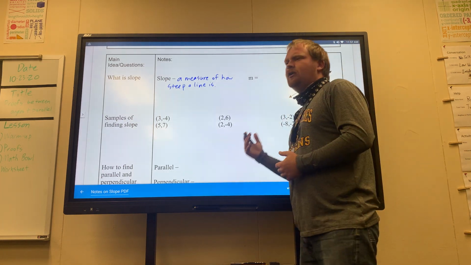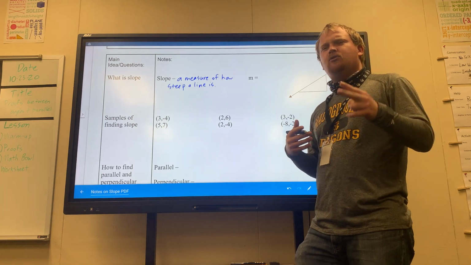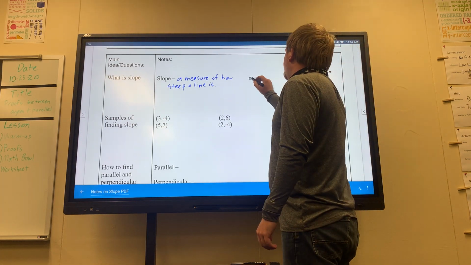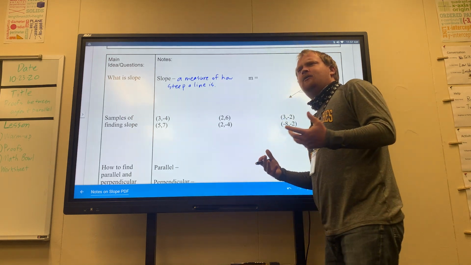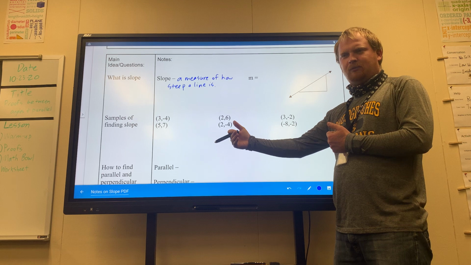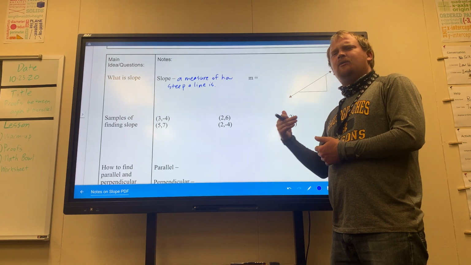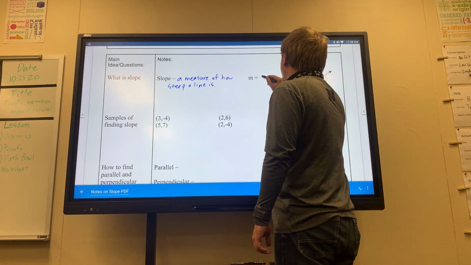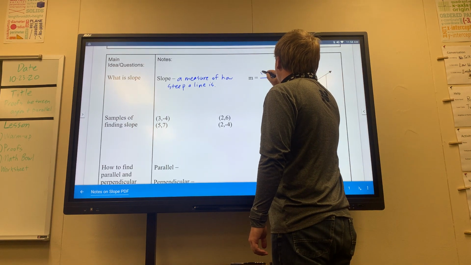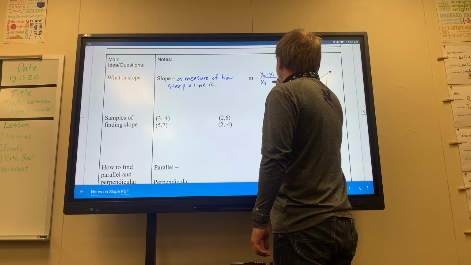Now, the slope formula can also help us determine what the slope is when we're given two different points. So, M, as we actually identify this as slope, because remember, y equals mx plus b, M is your slope. So we are re-identifying M as slope. So the slope formula is y2 minus y1 over x2 minus x1.